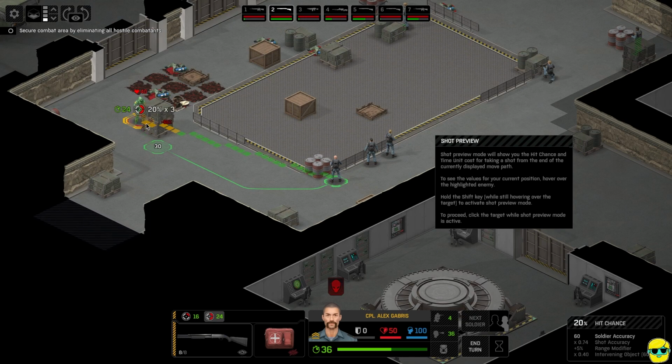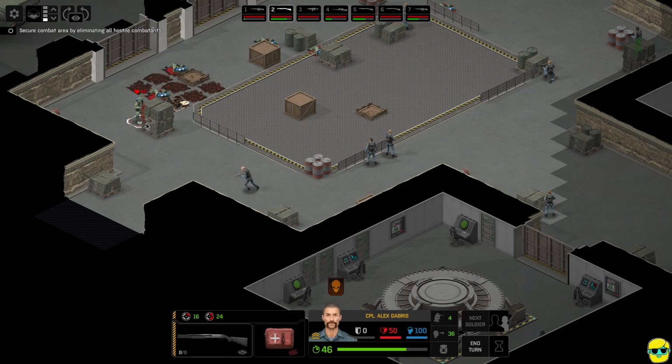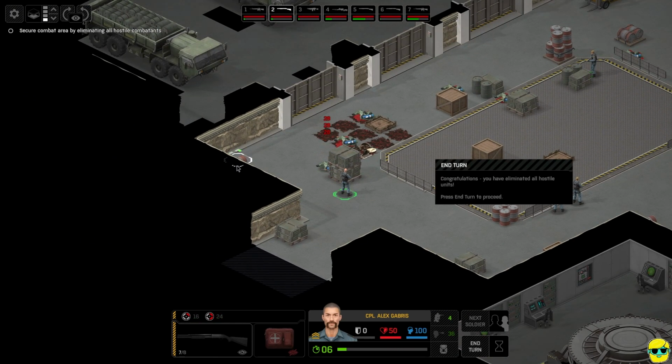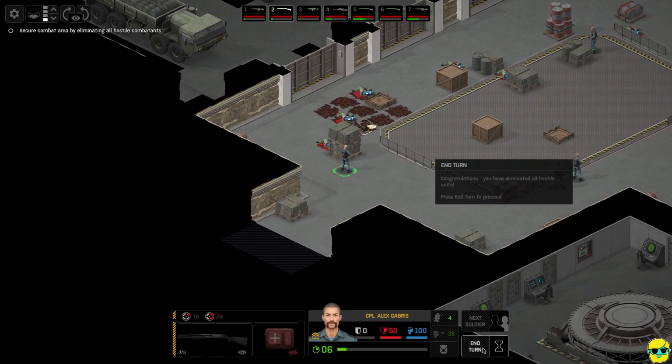Oh, that's awesome. To proceed, click the target while the shot preview mode is active. Look at this. I'm at 20% times 3 from here, but if I hold shift, I'm at 91% times 3. And if I click it, they go up and do it. Nice. Congratulations. You've eliminated all hostile units. Press End turn to proceed.